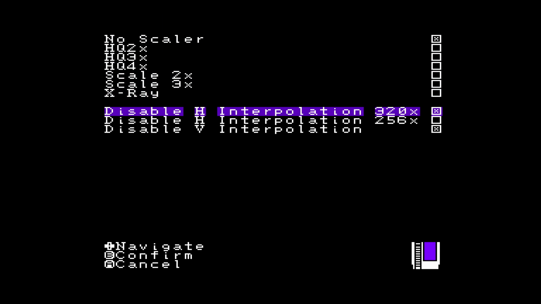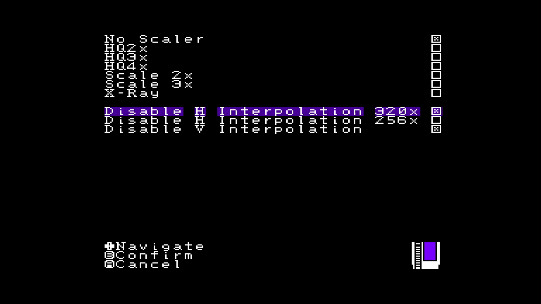Here there is a setting for 320 mode and 256 mode. I prefer to use square pixels for 320 mode. It just looks better. Most of the games just look considerably better that way. The planets look round in Thunder Force 3, Thunder Force 2, Phantasy Star 2. The moon in the background of Bloodlines looks correct this way.